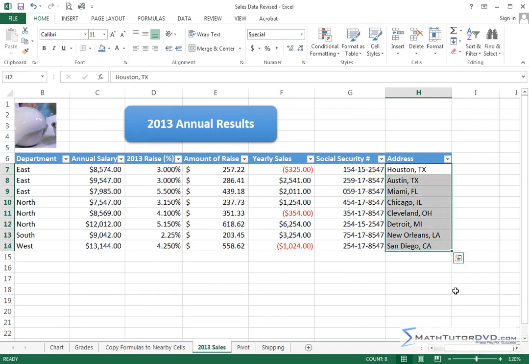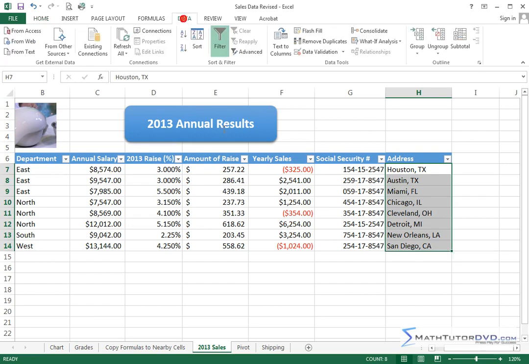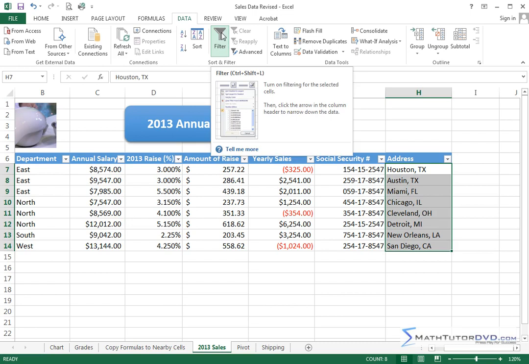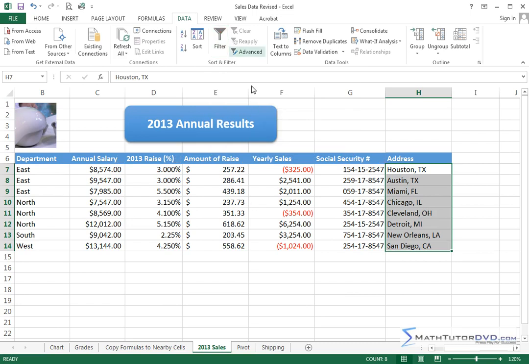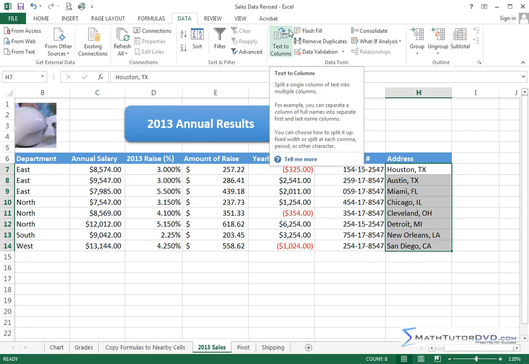What you want to do is highlight this problem data, and then you want to go to the Data tab. All right. Now we've been filtering here. We can turn that off. That's not part of this, so we'll turn that filter off. And if you go over here, you will see a button called Text to Columns. What it really means is it's going to try to split apart. In fact, it says right there, split a single column of text into multiple columns.